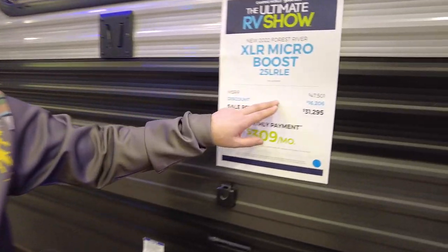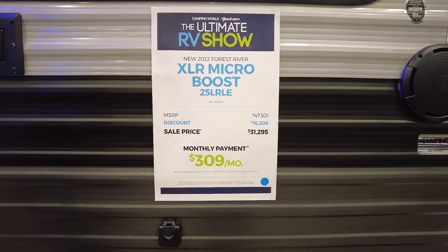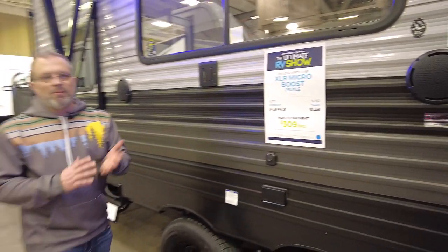I've been asked if you can get a good deal at an RV show — and you can, if you do your research and pay attention. We actually bought our 2400 at an RV show a couple of years ago. If you have a couple models you're very interested in, do your research before, go online and take screenshots of what their sale price is at the dealership. We busted a dealership once where the day before the RV show a model was $30,000, then at the show it was $31,000 — they bumped the prices up. That might've just been a one-off; all the deals we're seeing today do seem pretty close if not cheaper than what I was seeing online before we came. So just do due diligence and you can find a good deal at a show.